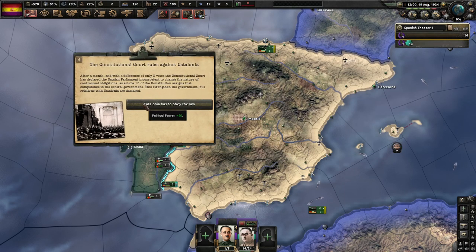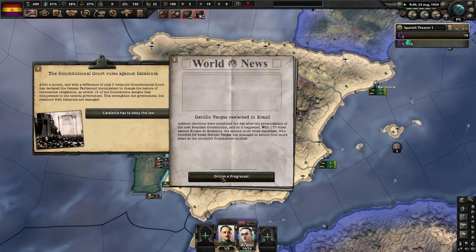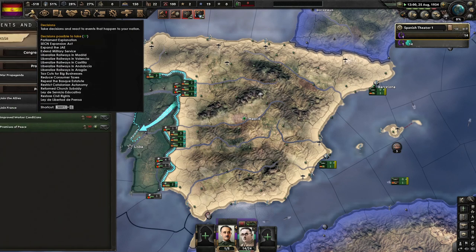After a month, and with a difference of only 3 votes, the Constitutional Court declared the Catalan Parliament incompetent to change the nature of the contractual obligations, as Article 15 of the Constitution assigns its competence to the central government. This strengthens the government, but its relations with Catalonia are damaged. Catalonia has to obey the law.